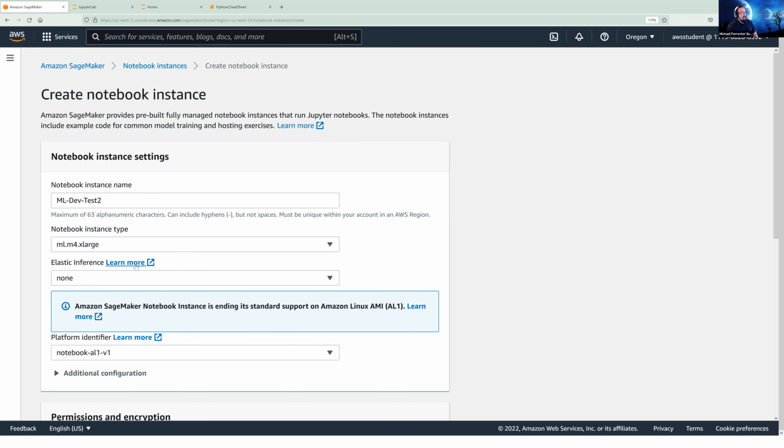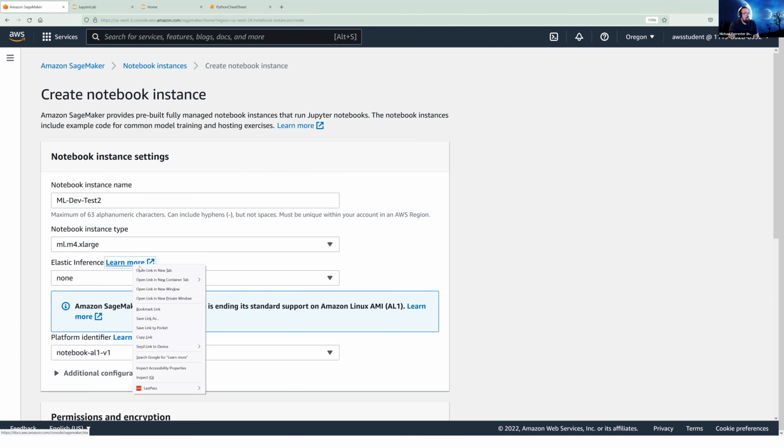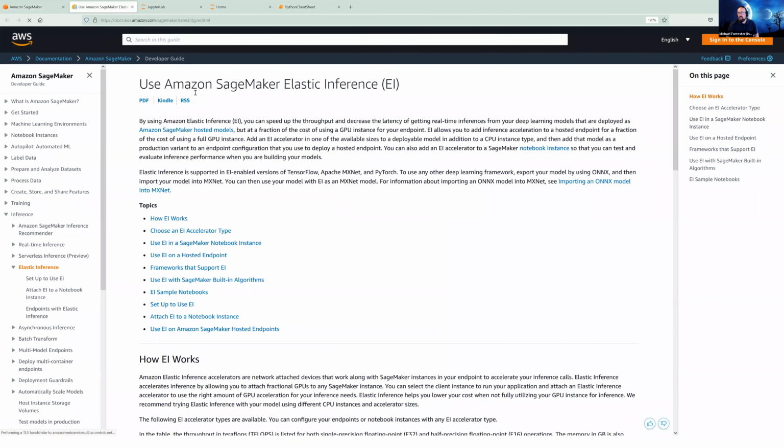Now notice that there are links to documentation about things like elastic inference. So for example, I could come in here and say, you know what? I want to attach some extra awesome compute power to this. And if you want to know more, you can just click on it to open it up in a new tab. Because one of the first labs we're going to do is you're going to explore a lot of this information, right? You're going to check this out. And actually that reminds me of something. So hold on just one second.